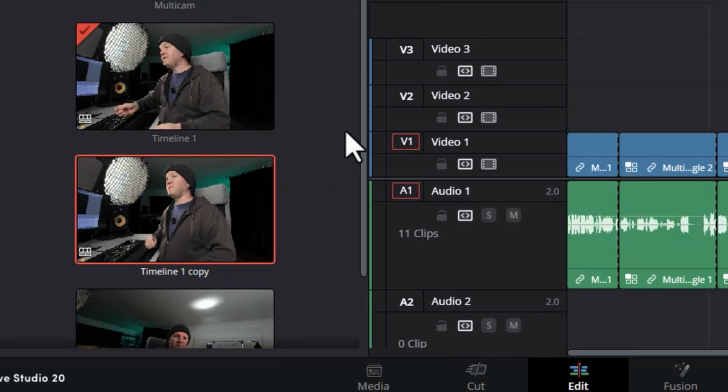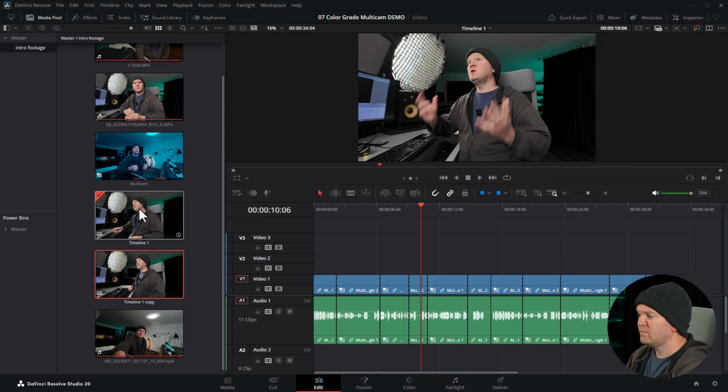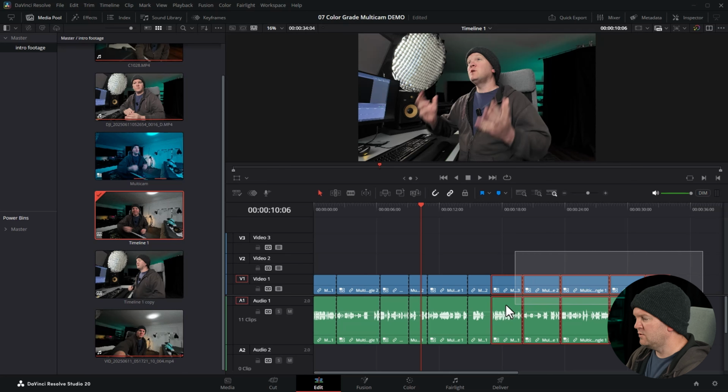You can see we've got the duplicate copy here, because what we're going to do is actually take the timeline, remove all of the multicam clips by flattening them, and that's going to give us access to the underlying clips. So here's our backup. Make sure you're opening the original one. The reason we take a backup is because you can't undo this operation.